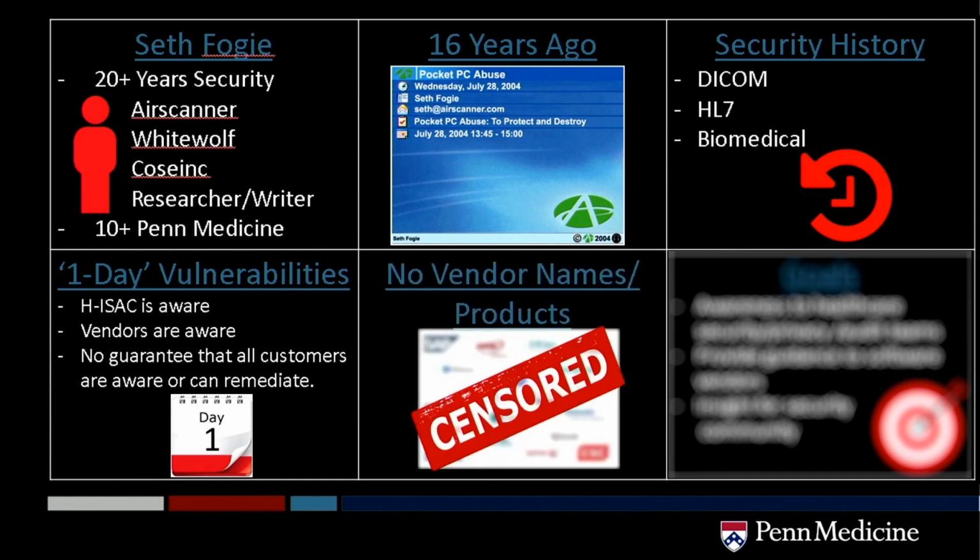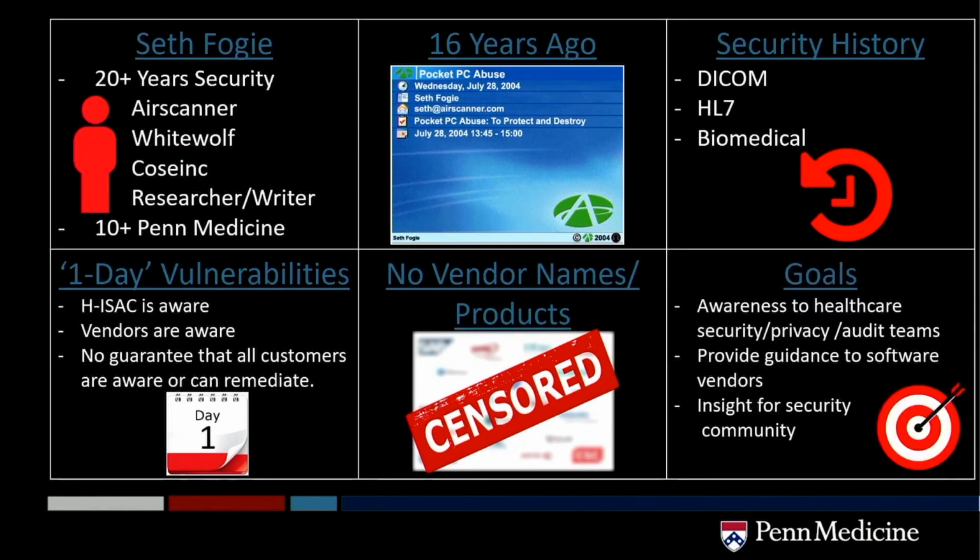So as a result, the vendor names and products are going to be censored from this talk, thus the fuzzy screen. However, we do have certain goals today. The first is to bring awareness to healthcare security professionals on some of the methods and things they can look at in their own environment, as well as bring attention to the vendors as to what we don't like to see in their software, so they can proactively remove this kind of stuff from their solutions. And then finally, provide some insight to the security community on what they can be looking for, whether they're assessors or auditors or pen testers, to help really raise the bar when it comes to healthcare application security.